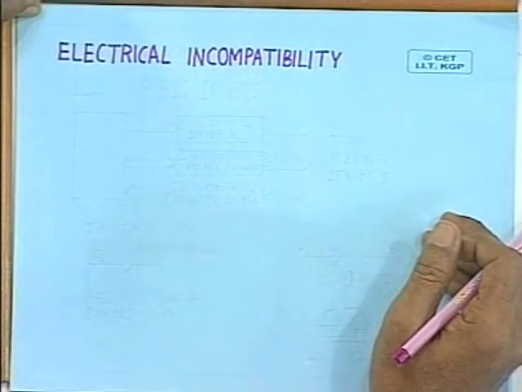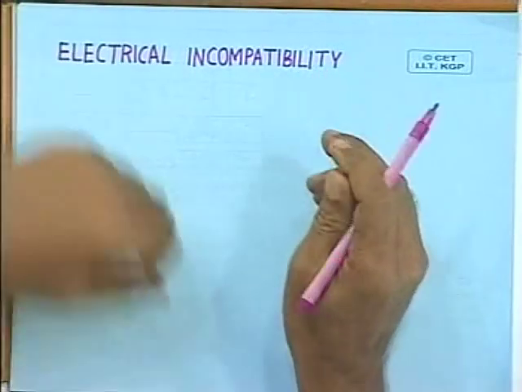First, let us consider the electrical incompatibility. By electrical incompatibility, I mean the CPU is provided with some driving capability, that means voltage and current, these are the electrical parameters. Since both devices are based on semiconductor technology, and assuming they use the same technology, the supply voltage will be the same. However, the current drive capability may not be identical. Whenever the system requires a large number of chips, the CPU may not be able to drive all the chips simultaneously. How do you overcome that problem?